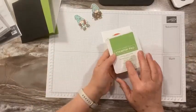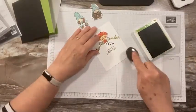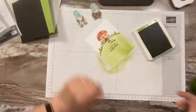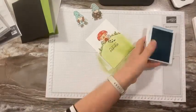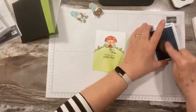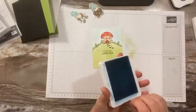Yay! Okay, now I'm going to add some Granny Apple Green ink. I'm going to use my blending brushes. And we have new small blending brushes in our mini catalog, which is very exciting. I'm just going to brush some color on my hillside right here. That's it, very quick. And then for our sky, we're going to use Balmy Blue and do the same thing. I'm just going to go around my mushroom. Let me add a little more color there. Perfect, that's all it takes.